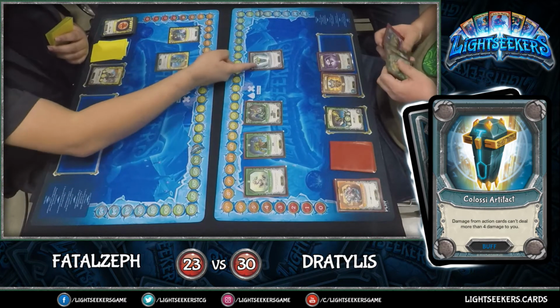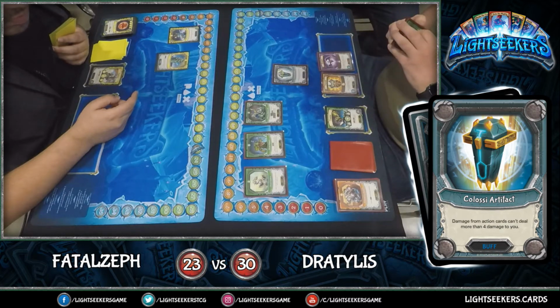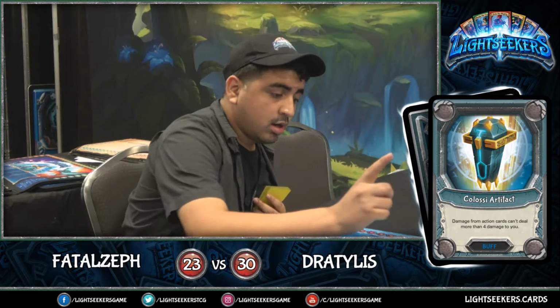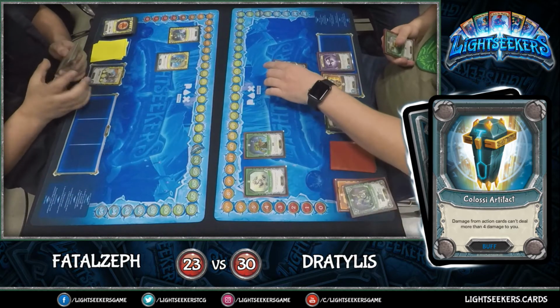And now, what is Fatal Zeph going to choose? He's going to get rid of the, okay, he doesn't want that artifact? Redemption. And he's thinking. Now remember, the Pollen Weaver currently is turned off. Dratilis is now back above Fatal Zeph's life. And he's going for the Behemoth. Probably a good choice. Going for the damage.